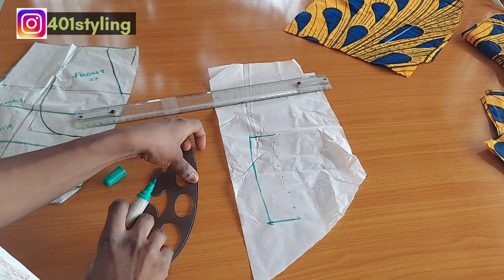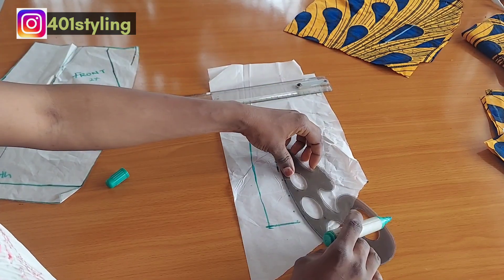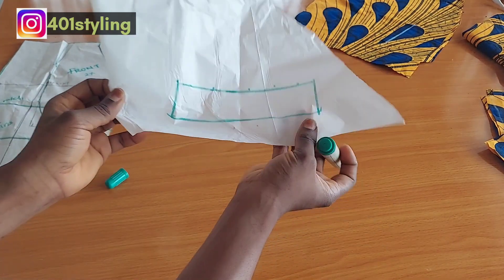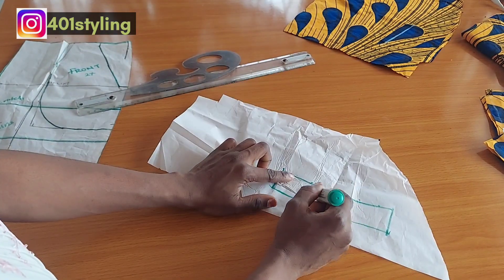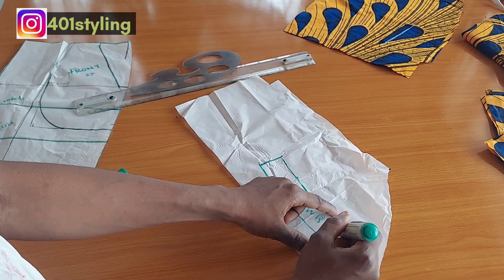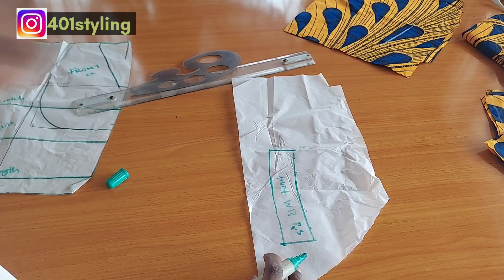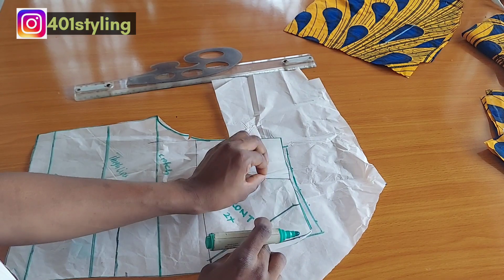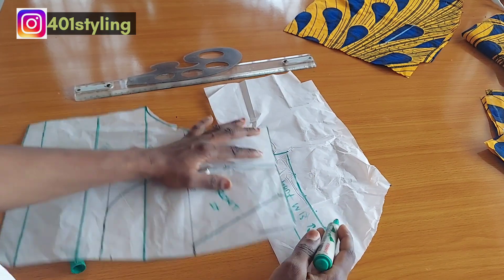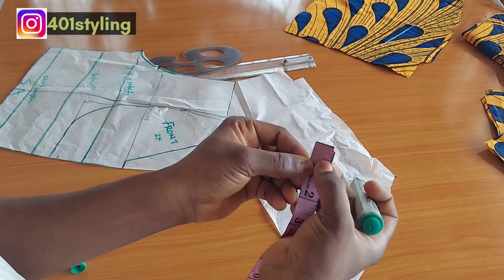I'm going to connect with a straight line on this side, then use my curve ruler to connect the upper part. We are definitely not going to have a straight line because our body is not straight, so we use a curve ruler to maintain and reflect that body shape so that the band will sit well. I'm going to write 'front waistband' on this because we are going to do the back separately. I'll indicate the band height measurement — always label your pattern in a way you will understand. Then indicate the center front and the side front.